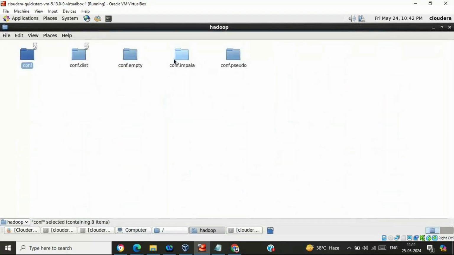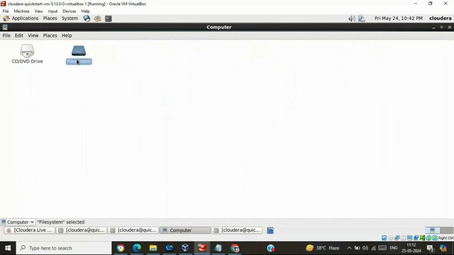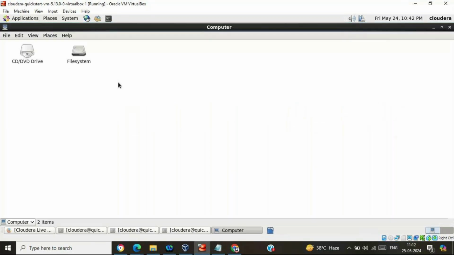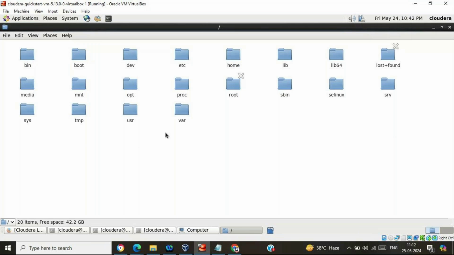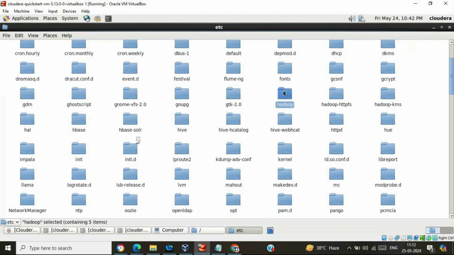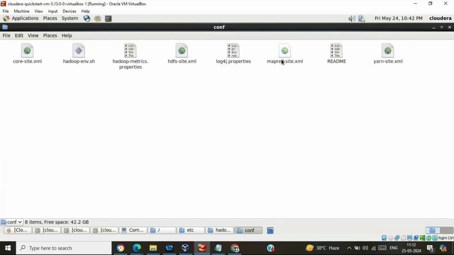You just need to go into the file system. Click on Computer. Inside the file system we have etc, and inside etc we have hadoop, which has mapred-site.xml. So this is the first file where you need to set the property.